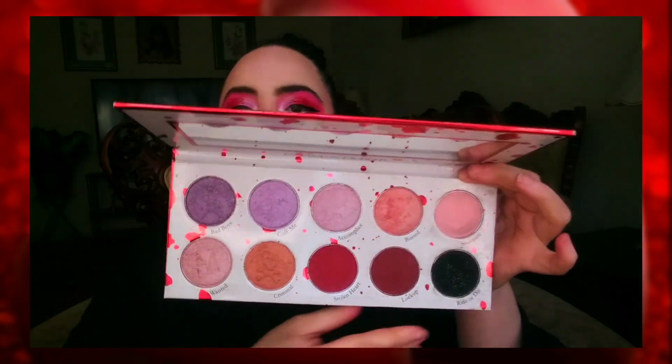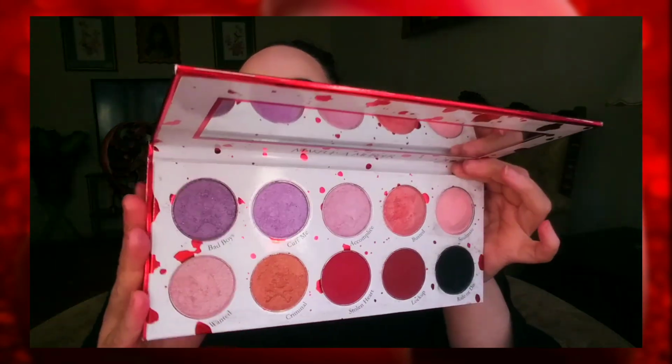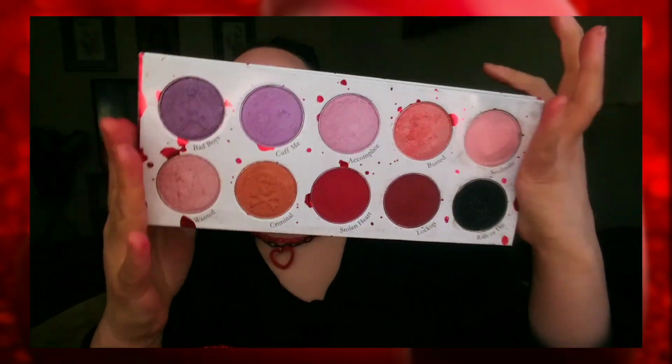These gorgeous mattes in here. There are a few mattes and lots of shimmers in this palette. And this is a very sultry, very sensual type of palette, you know. And it has this gorgeous matte black with sparkle, like silver sparkles in it. This is so beautiful. And there is fallout, but I think this palette is worth getting just because the pigment is gorgeous. It's just everything about the palette is just beautiful.